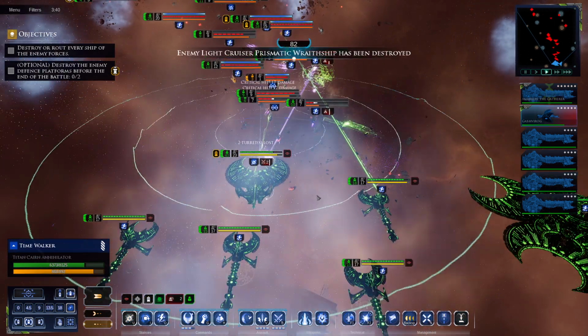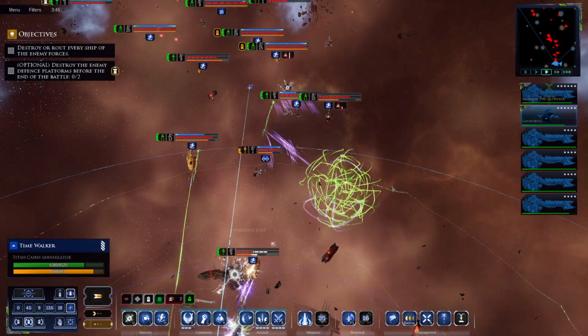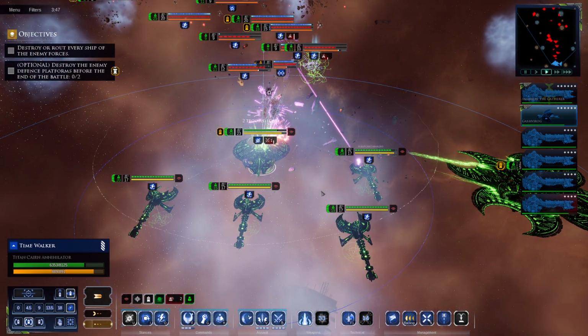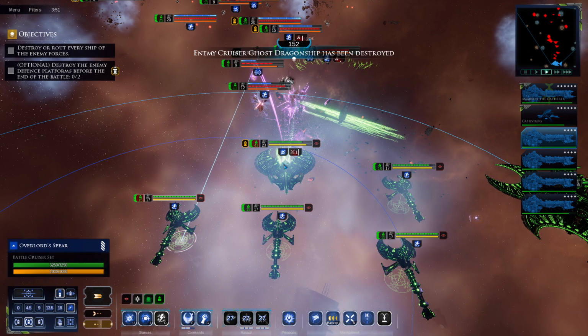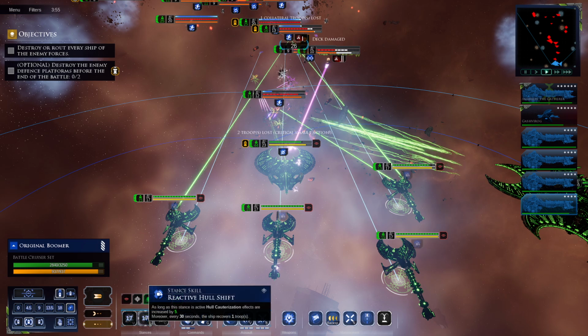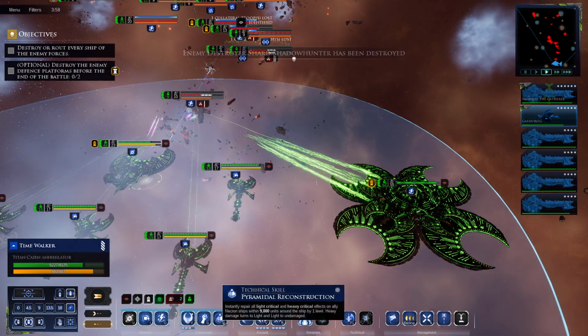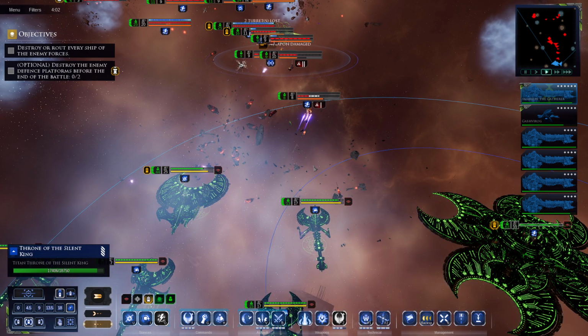Okay. Nice. And do this. You know what? Star Pulse wave. Not completely necessary, but do it anyway. And you're doing pretty good. You will need to get more troops on you, I think, unfortunately. I think you four are going to switch to reactive hull. We are also going to pop ourselves a terminal reconstruction to get all of our weapons back. Your HP is pretty good.